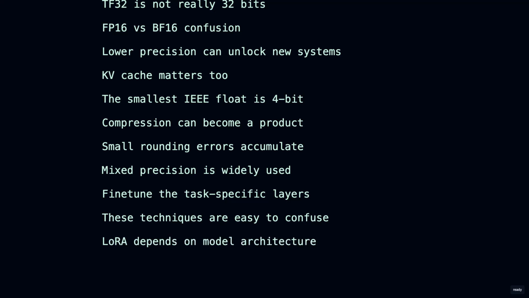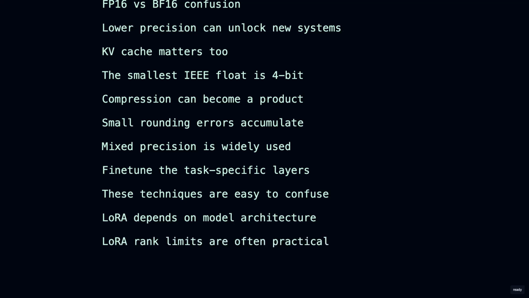To use LoRA well, you need to know how the target model is built. The exact weight structure determines where the adapters fit and how they should be applied. Some tools cap the LoRA rank, but that limit is often about available memory rather than theory.